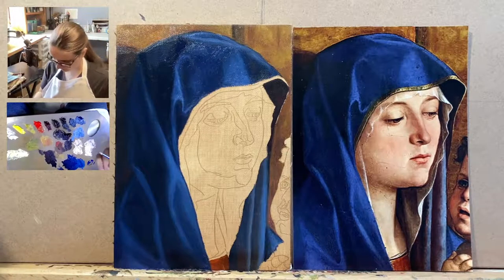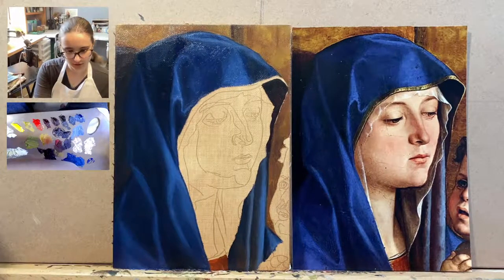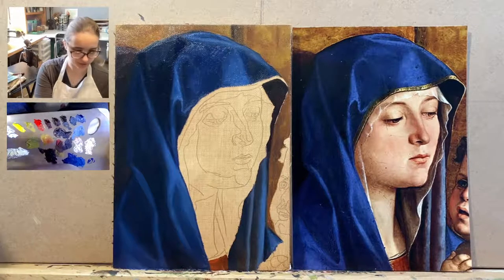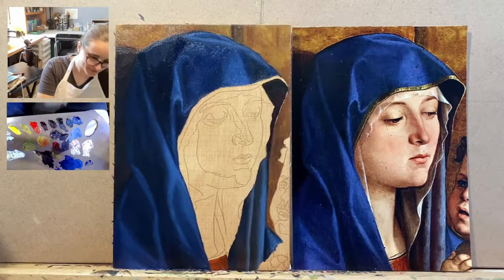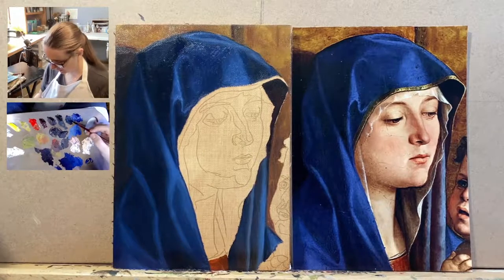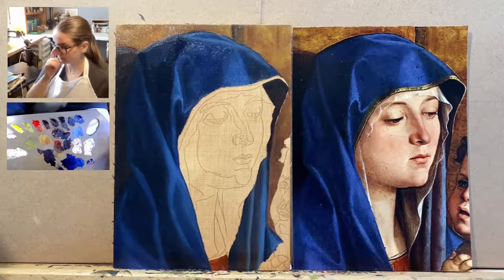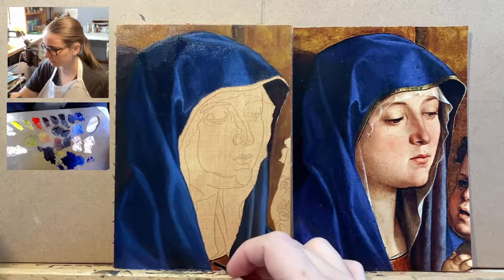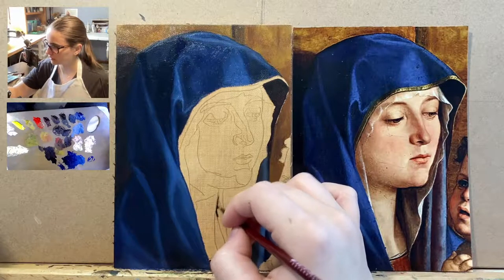This is gonna be my small. Well, no, I want a small brush. That's a good small brush. We're just gonna use a small brush. No, we're not. Wait, that's not the same brush. This one's not as pointy. I think it's older. Okay, this is a good brush. It's gonna be pretty much black, and it's gonna go right there. Edge. And then here. And now we are going towards the face.